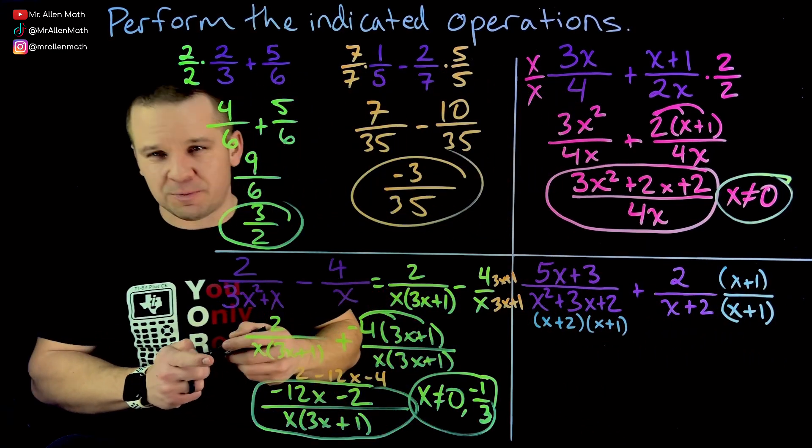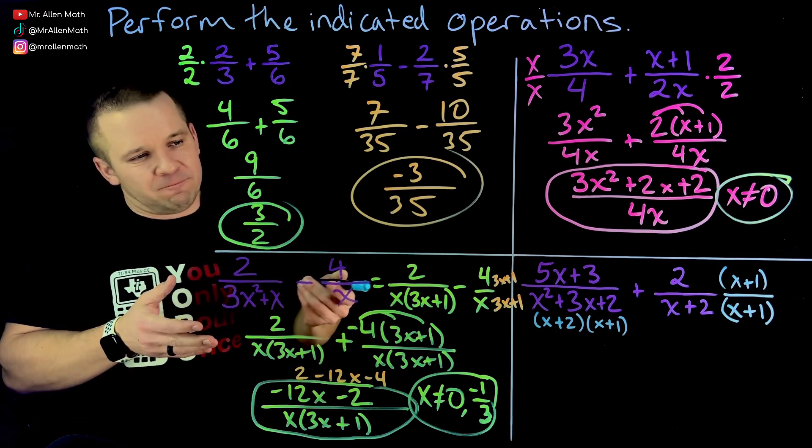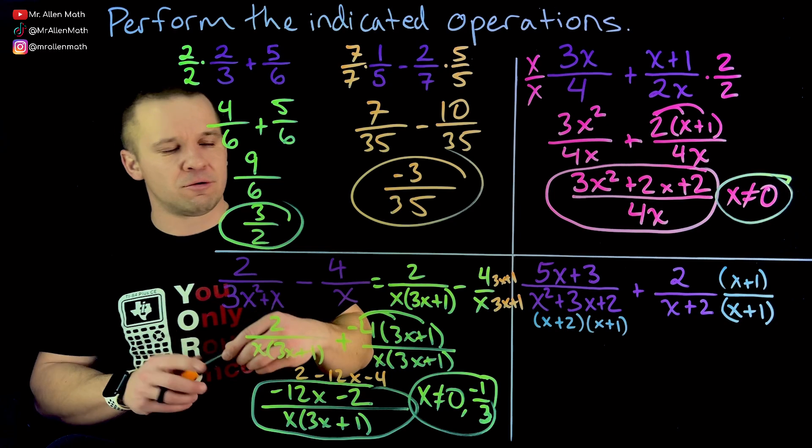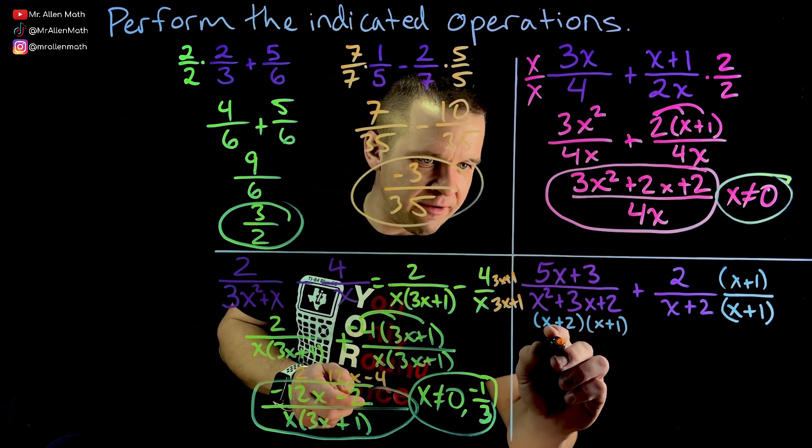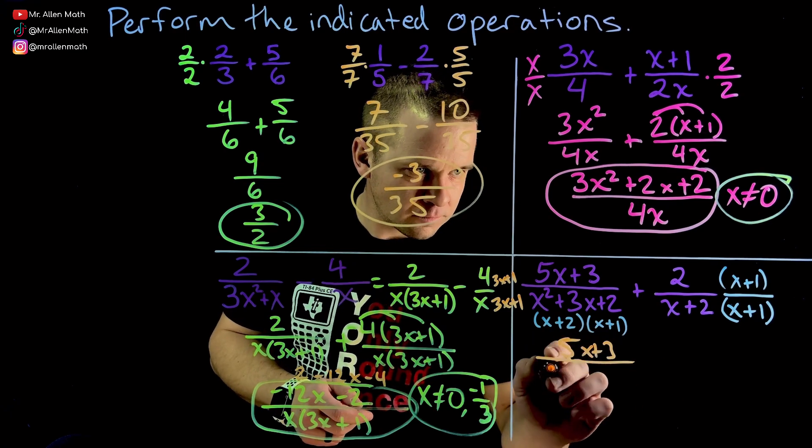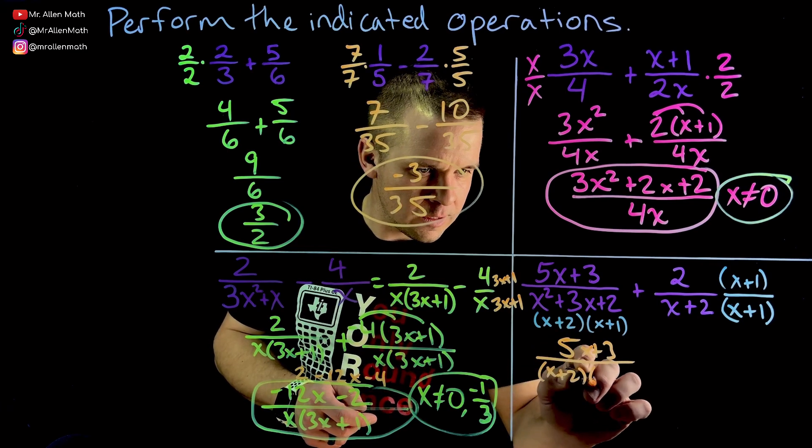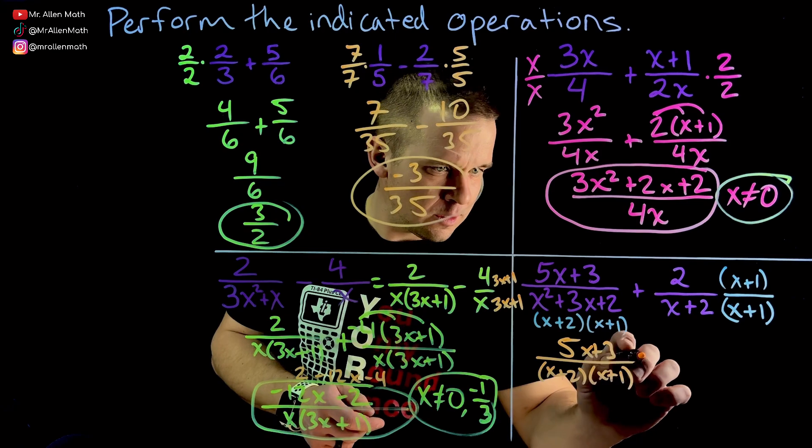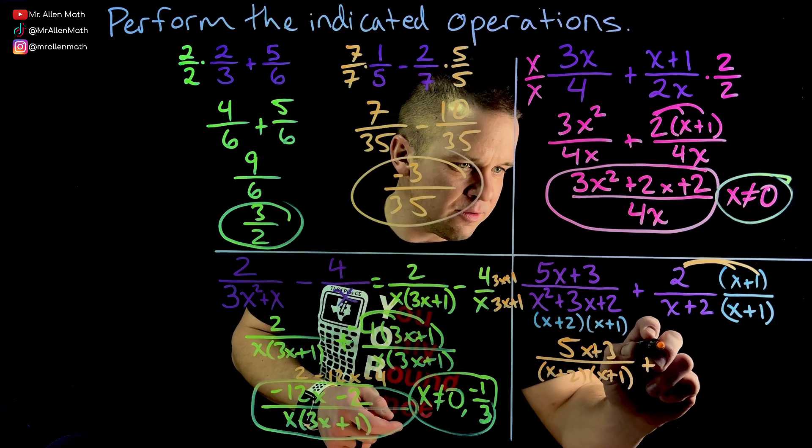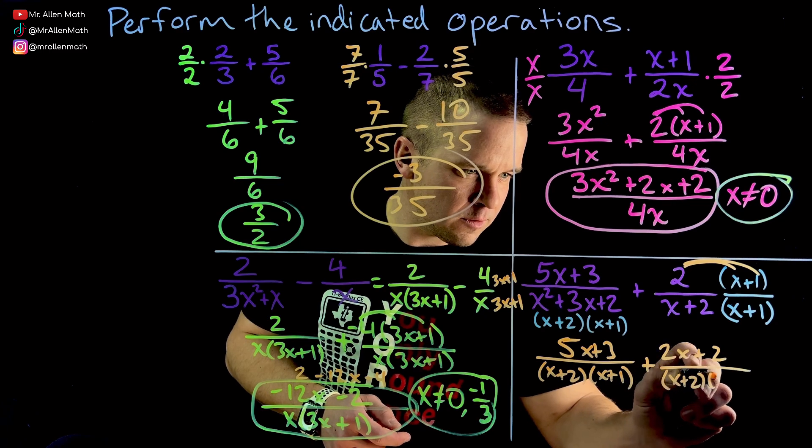I actually find these to oftentimes be like the easiest ones when I'm just factoring a normal trinomial and I see the fact, I get what I need to do, but it's not always, but I just find that to be a little easier. Actually, I'm going to switch over to orange. I haven't used orange in time. So this one here is five X plus three over, we have X plus two X plus one plus, and then I have two. Remember, this is going to get distributed. I'll do that up here to save a little space. Two X plus two over that same denominator, X plus two X plus one.